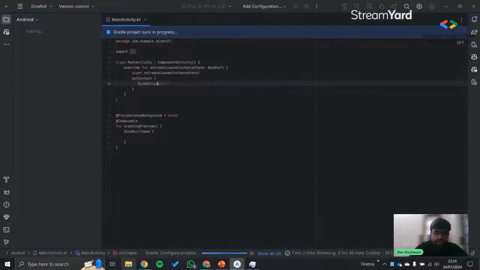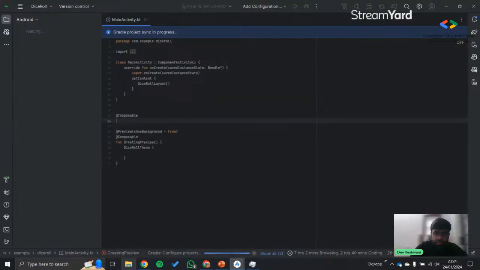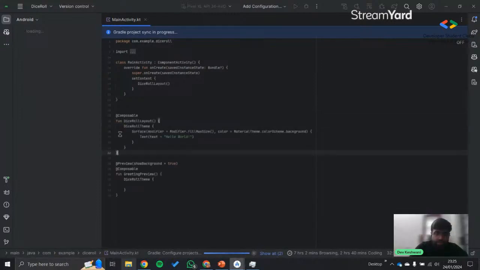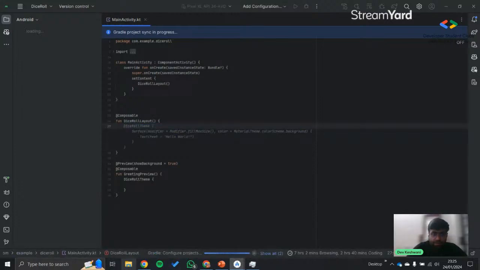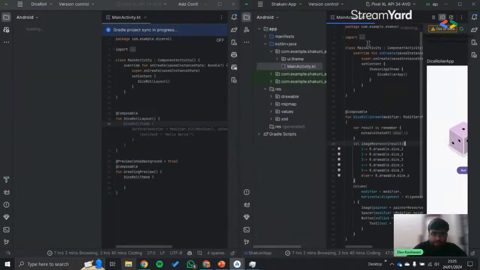So, yeah, function dice roll layout, simply composable. Composable function dice roll layout. We don't need this.